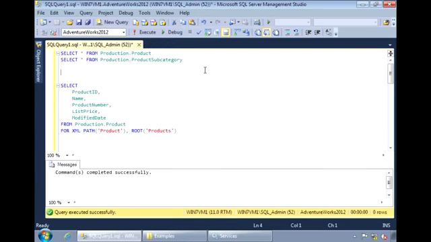The FOR XML clause also supports subqueries, so you can have nested XML output. The example I'll use here is with product and product subcategory. One or more products can belong to a product subcategory. I'll use this query from product.